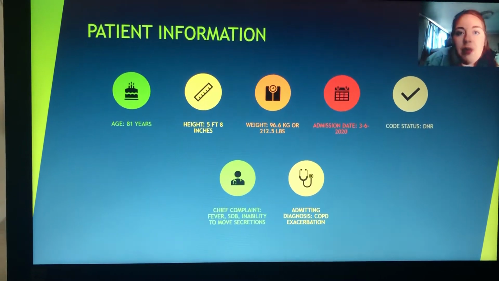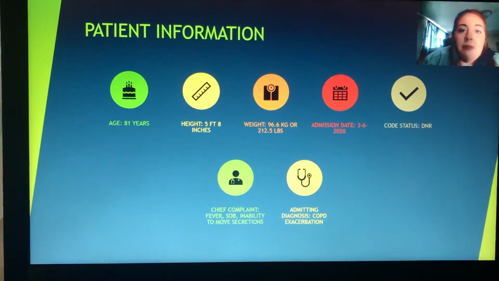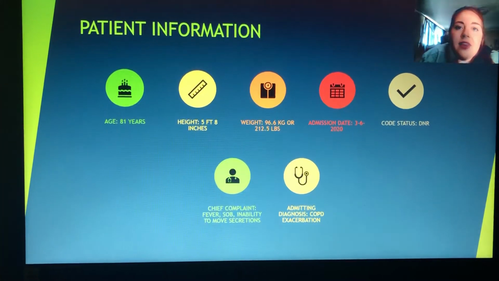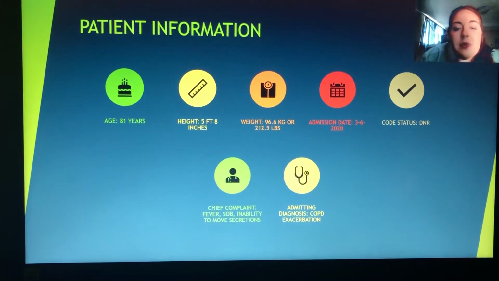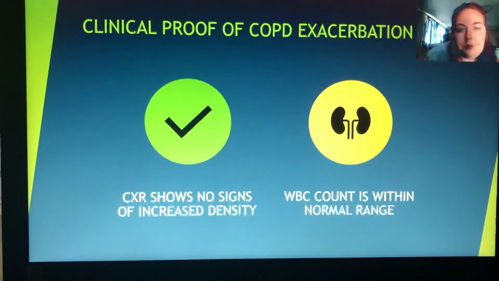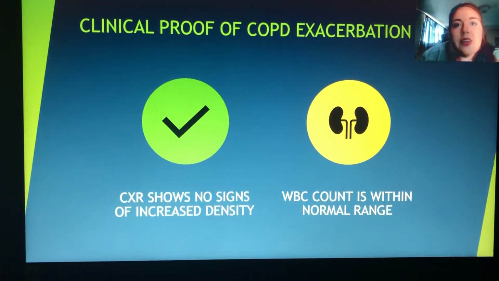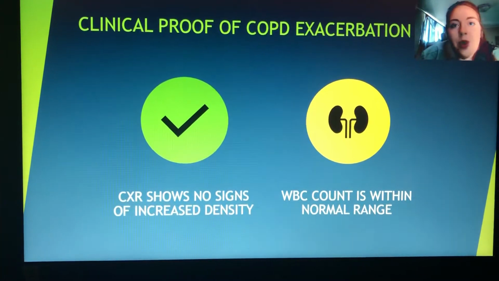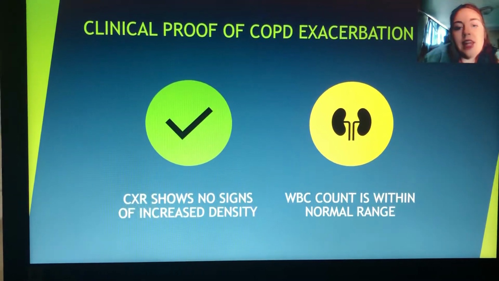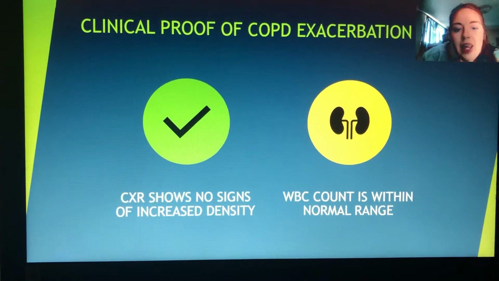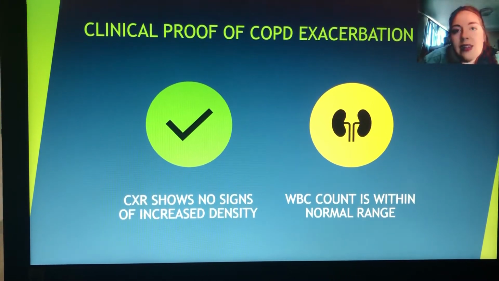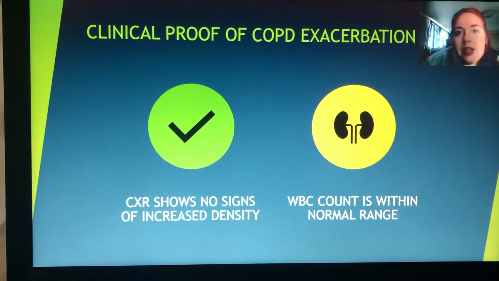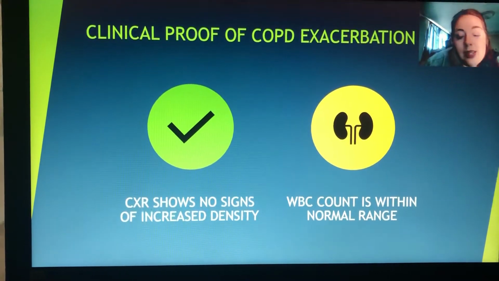This patient's chief complaint was shortness of breath, fever, and the inability to move secretions, and the physician's admitting diagnosis was COPD. So then I looked at the clinical proof to decide if COPD exacerbation was an appropriate diagnosis. Looking at the chest x-ray, there were no signs of increased density or consolidation, and the white blood cell count was within normal limits, which indicated that there were no signs of infection.